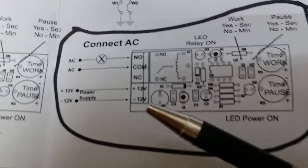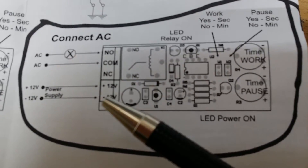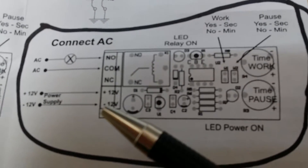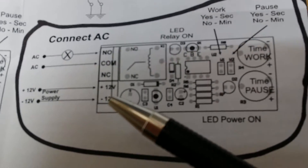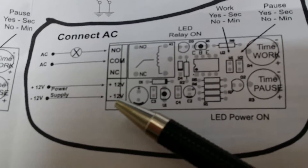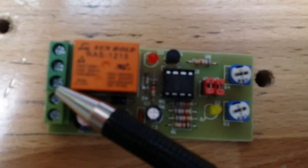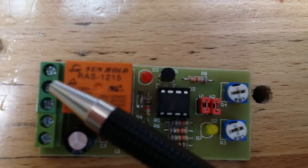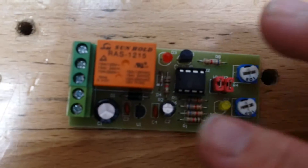This little circuit also needs 12 volts to power it. I just found a 12-volt wall wart I had laying around from some old video game or something. The wiring is straightforward: negative 12 volts goes in the bottom screw, positive 12 volts goes in the top screw, nothing goes in the middle screw. The two middle screws are your two AC connections — those are the ones in the cut hot wire. There's a relay on the board that just opens and closes that circuit.